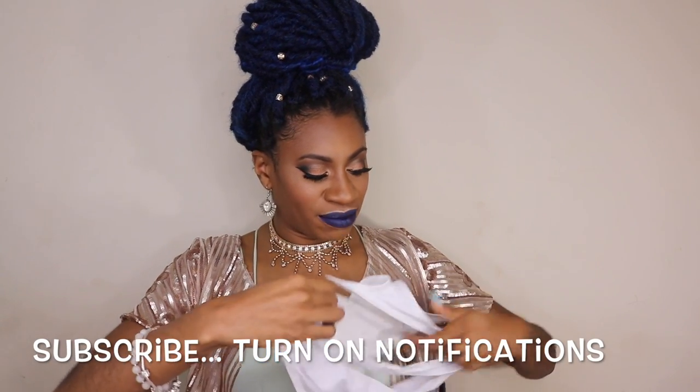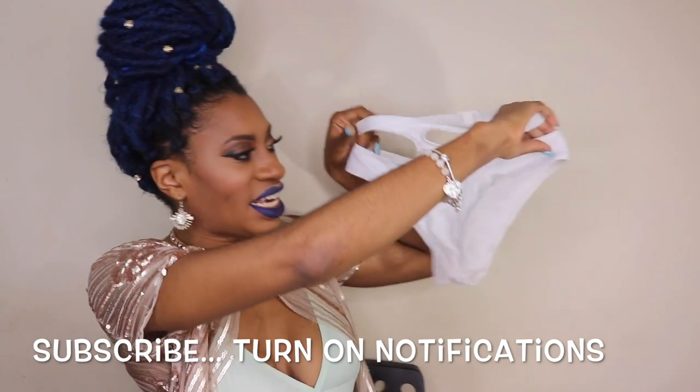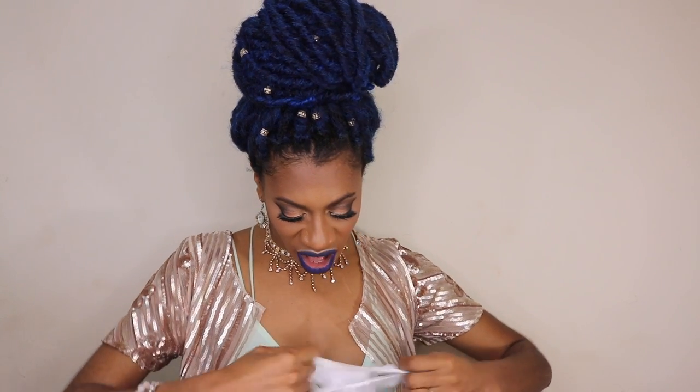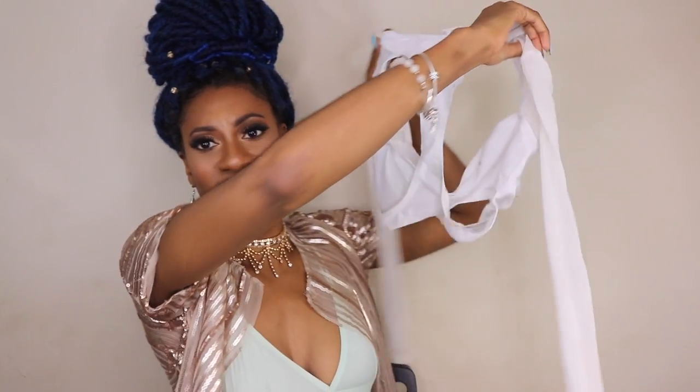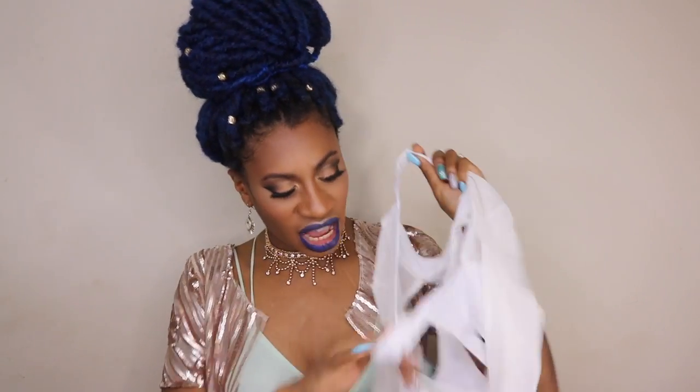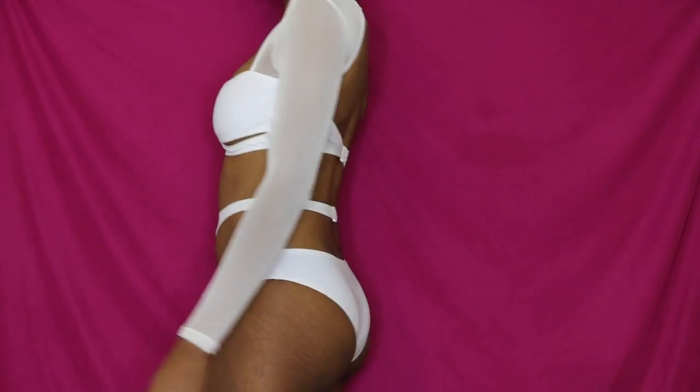Let's jump right into this review. The first swimsuit I want to show you guys is a little complicated to show, but it's one of my favorites. I did get it from Zaful. This is actually the bottoms — so the bottom looks like this. And then the top — I got a little bit of makeup on it, but you guys have to excuse me because it is white, so it's easy to get messed up. Here's the top. It's a long sleeve mesh swimsuit. It does have clasps in the back, at the top, and at the bottom, and it also has a clasp on the bottom piece as well.